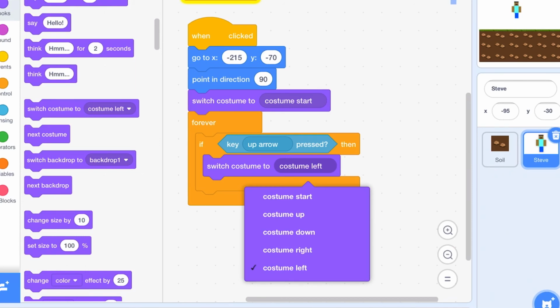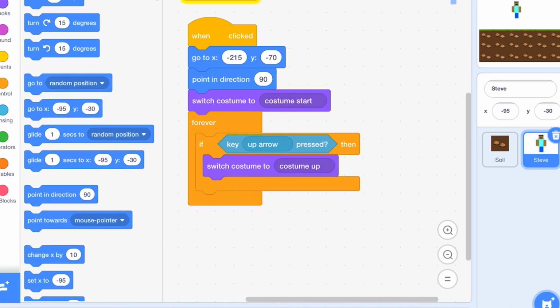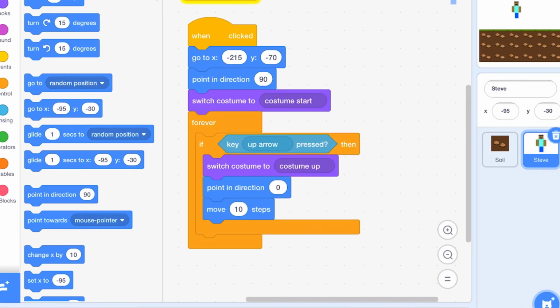Costume up. Why am I waiting? Okay, costume up. My code is lagging a little bit. I don't know if it's my connection or I've just started to make a lot of blocks. Okay, point in direction. So up is zero, not negative 15. Up is 0. And for up, remember our little costume is Steve with his arms raised. So when we press the up arrow, Steve goes up with his arms raised, and hopefully we'll be able to see that very clearly. And move 10 steps. So it's not just a little up, it's a big up with 10 steps.